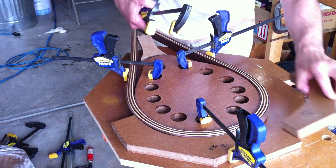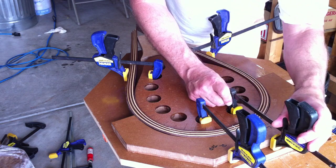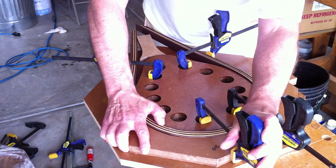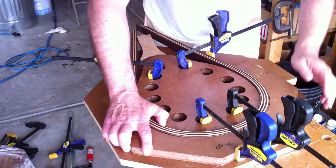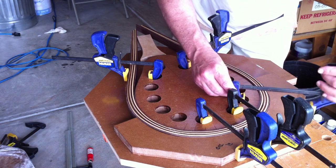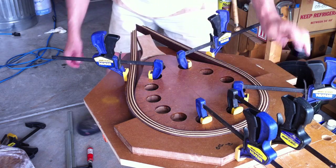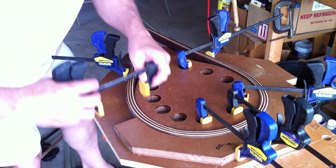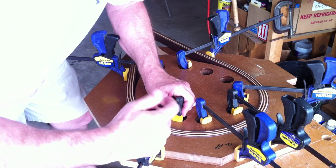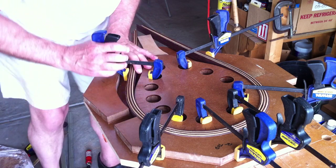The good news doing it like this is we're not really stressed out waiting. If we had glue on it, this would be a very stressful activity. But since we don't have any glue on it yet, and I think I got that one around too far, we're a little more relaxed. It still can be a little on the stressful side sometimes. The advantage of using these cauls is that we can use fewer clamps. Otherwise, we would need a lot more clamps if we were just clamping these without the caul on the outside. So these are definitely helpful.